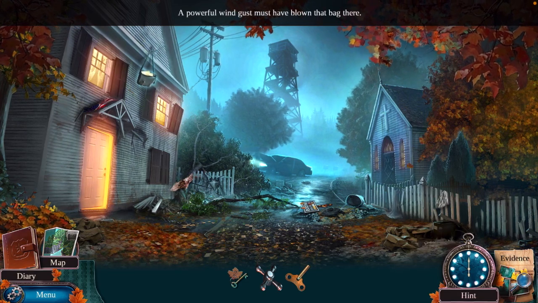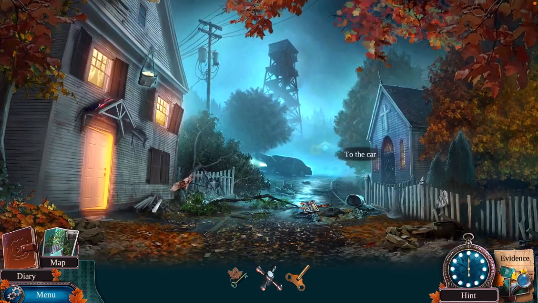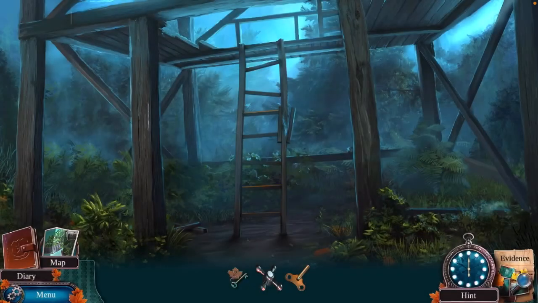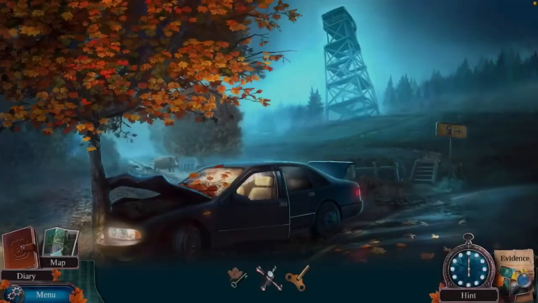Wow, powerful wind gust must have blown that bag there. Okay. All right, there's a lot of other stuff we can do right now. Let's go this way first since it's close. Yeah, let's just go this way. So we gotta fix up.